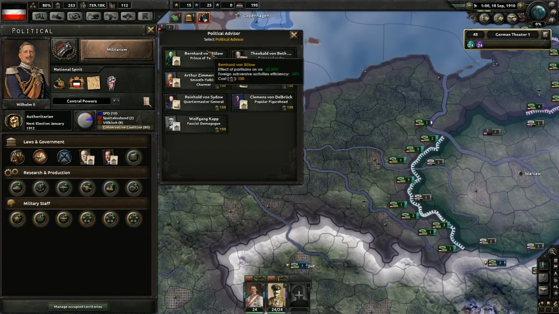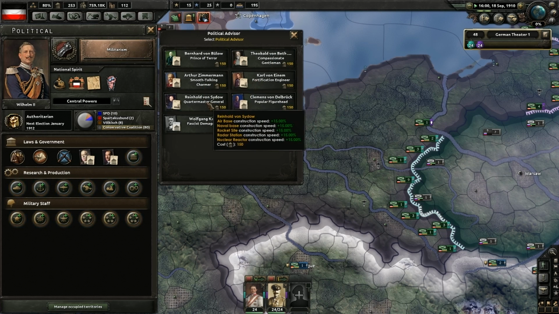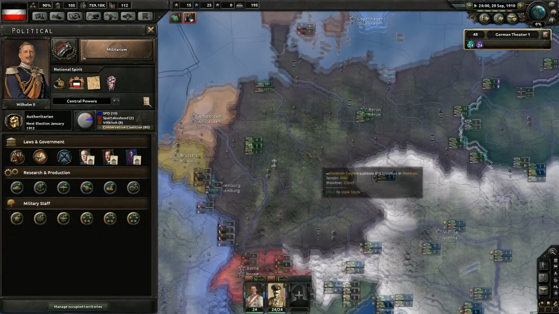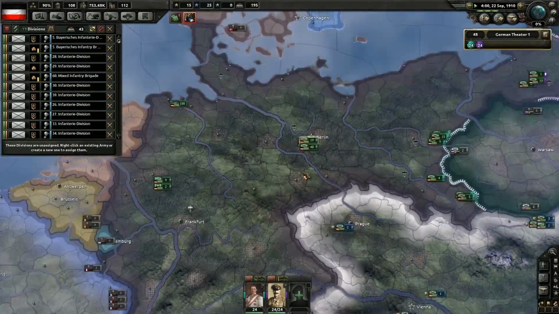Then I think what we're going to do is go for some of the industrial stuff. Modify the government again. We can add another political advisor on here. Monthly opinion. Trade deal. Land, coastal, anti-air. Air base, naval base, rocket site, radar station, nuclear reactor, national unity. We're going to go national unity.